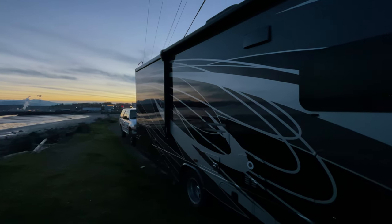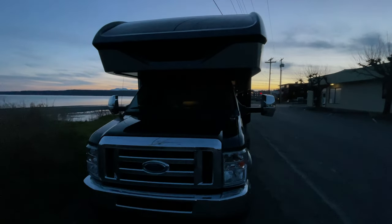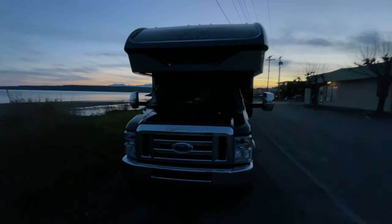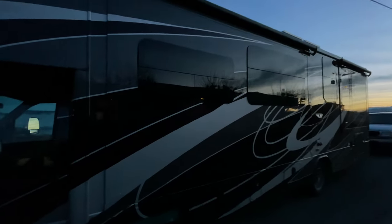So just for reference, it's kind of hard to tell in the video, but the sun has gone down enough and we turn on every one of the inside lights and you can't see until you get right up close. You can see a little bit of light through just this cover here, but no light really in there other than what looks like it just might be a reflection until you get right up close. But if you come up back here, it's kind of hard to tell. And the side windows, no light leaking through, which is nice.